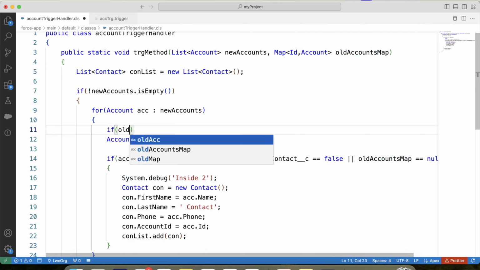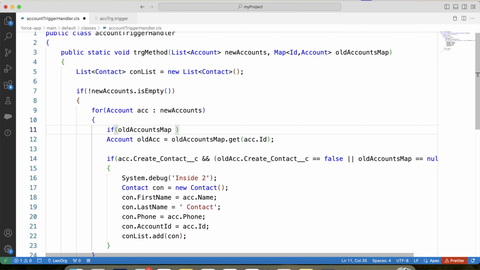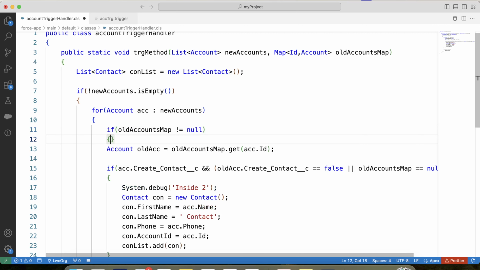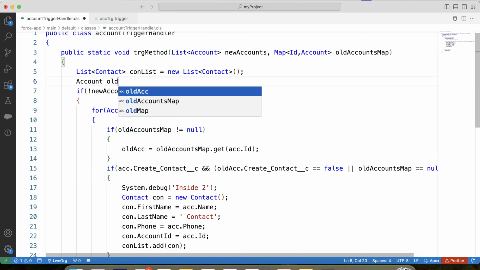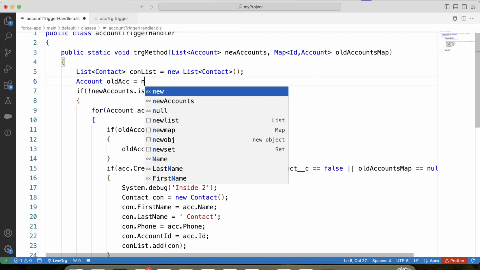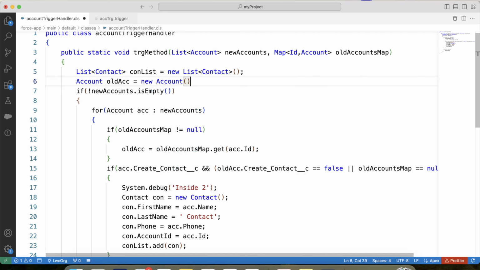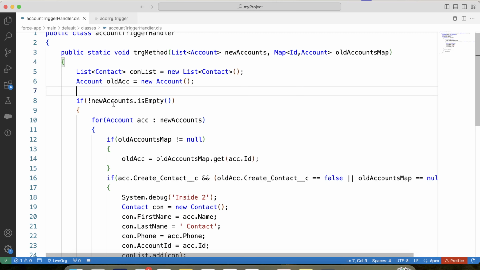If old accounts map not equals to null, then only old version of account will get into this variable. Also, let's create this here. Save it and deploy it to org.